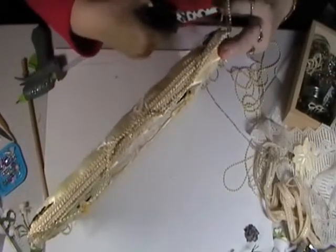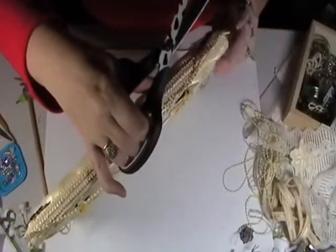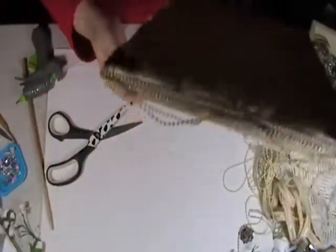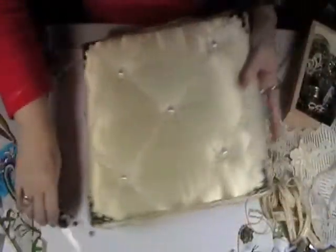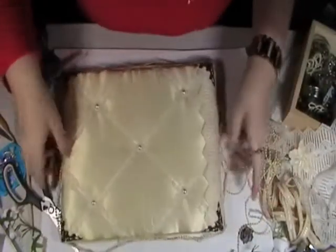Where's my end? There's my end. Okay, so I'm going to trim that off. There we go, so that's now all the way around the edge of my notice board. Okay, very pretty.